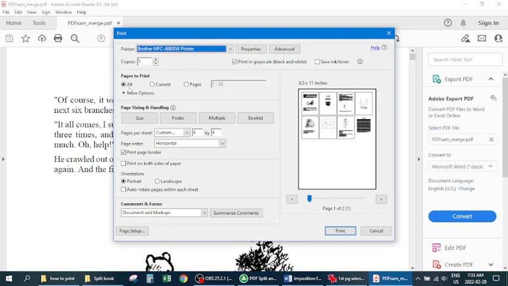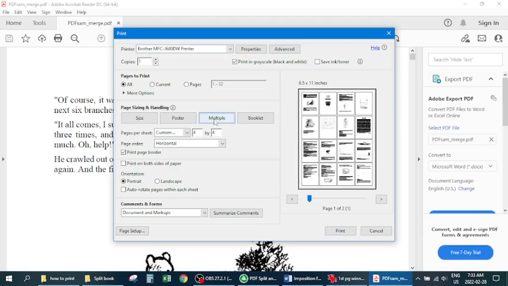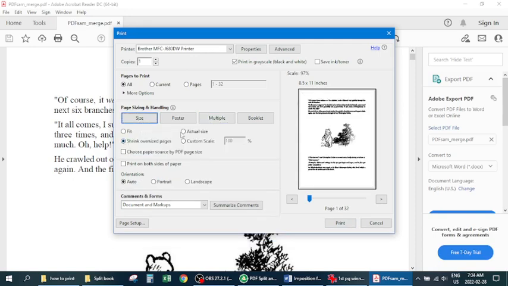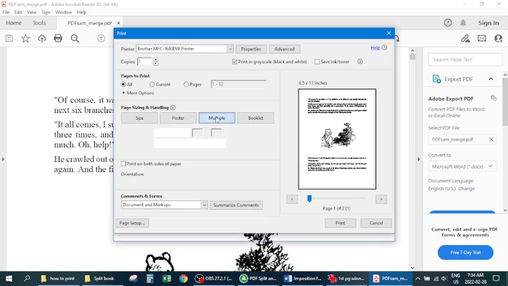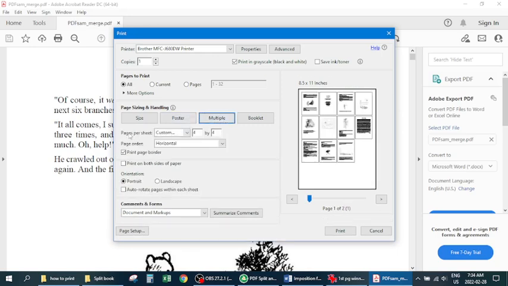So I'm going to want to print all pages. If I have a double-sided printer, which I do, you want to print all the pages. You want to click on the multiple. If it says size, you don't want to shrink over size. You want actual size, and you want multiple page, and you're going to do a custom. You can just do 16. I like to do it as custom 4x4.